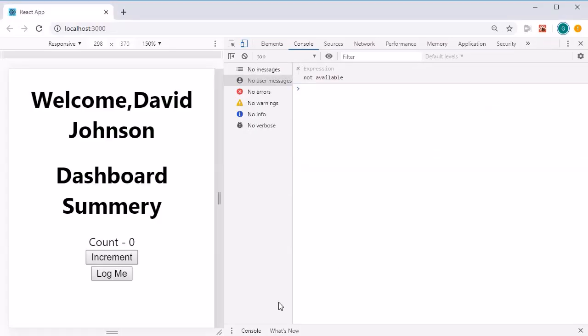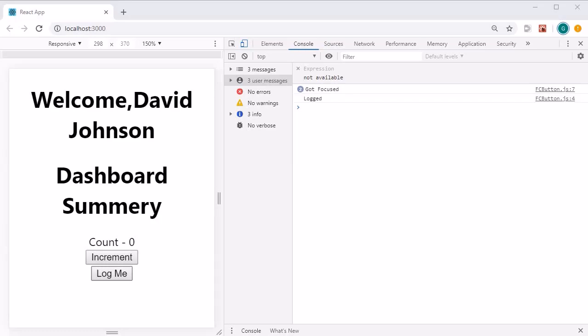The moment I put my focus on the logMe button, you will see the output generated: it has console logged "got focused". Now let me click it, and you will find that it again printed "got focused" as well as "logged". This way you can handle events in React.